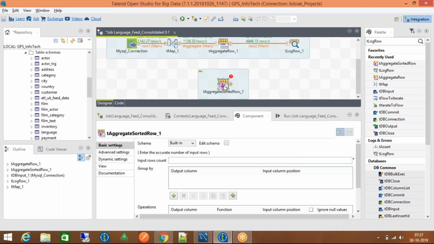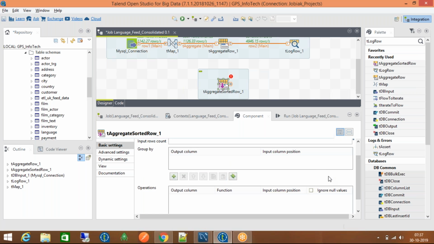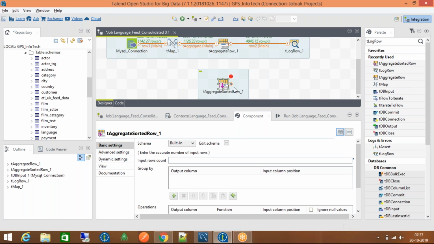The name itself says it is a sorted row. Have a look at the functionality, the same thing, but it should accept the data in a sorted row.